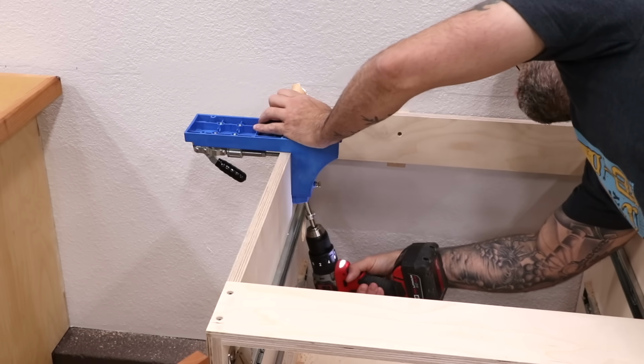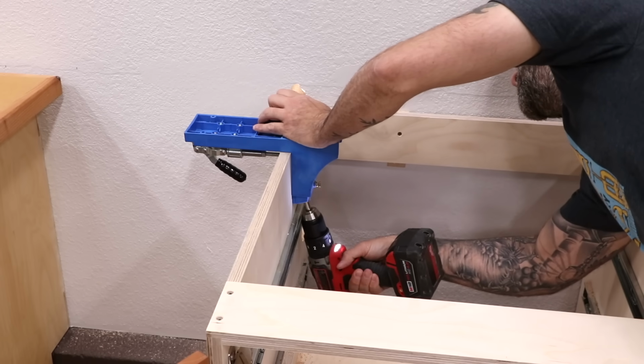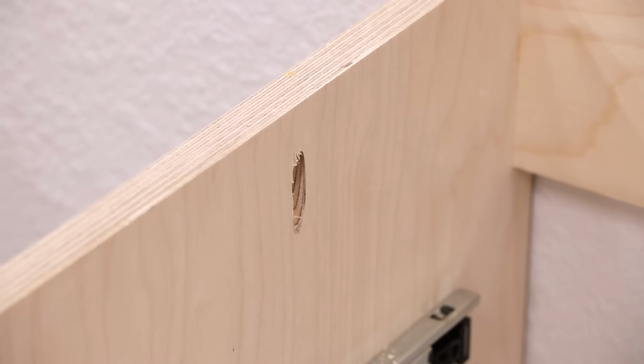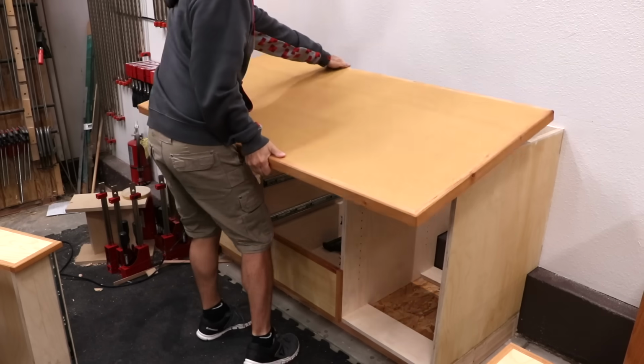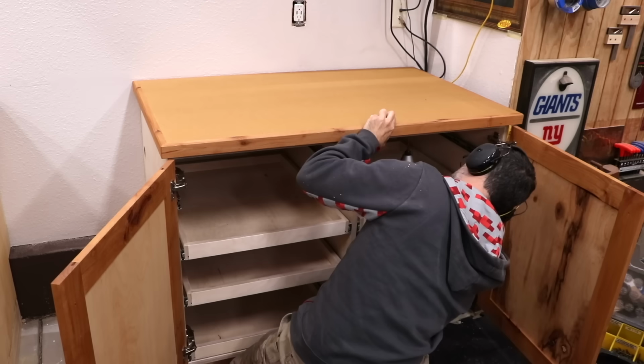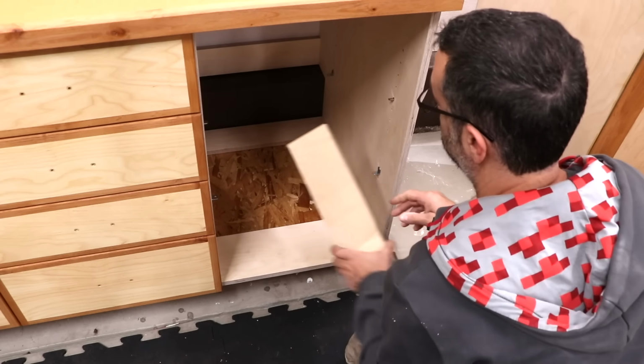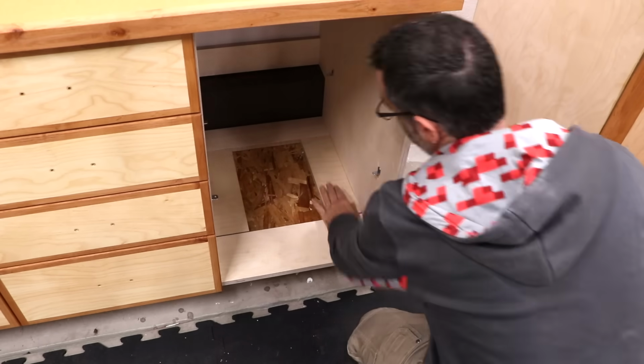I actually forgot to do this earlier. In the back, we need a couple of pocket hole screws to help secure the top. Now with the tops in place, I'll drive screws through the front cleat, as well as those pocket holes we just drilled. For the open cubby, I'll install 2 pieces of scrap to make the bottom more usable.